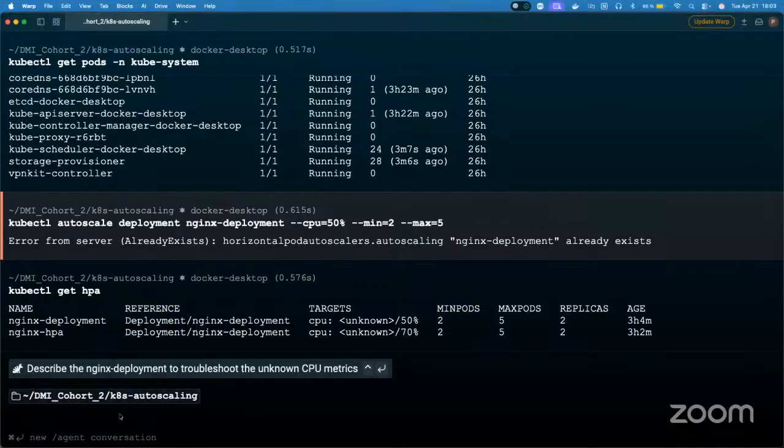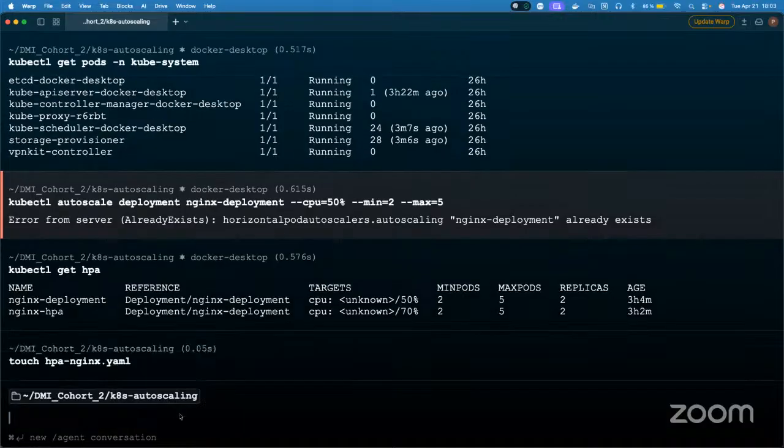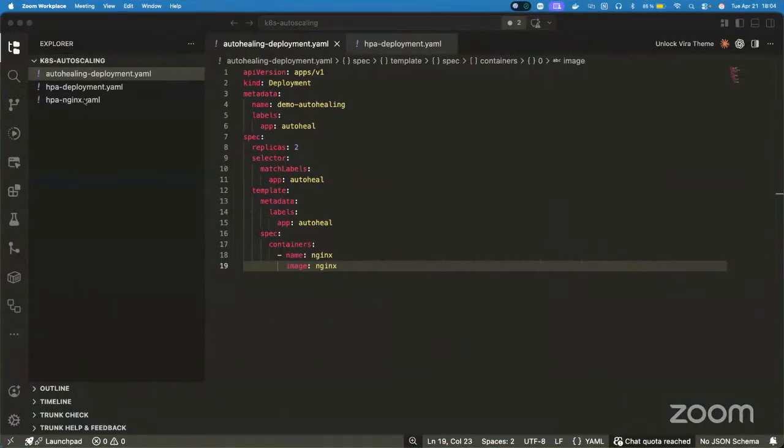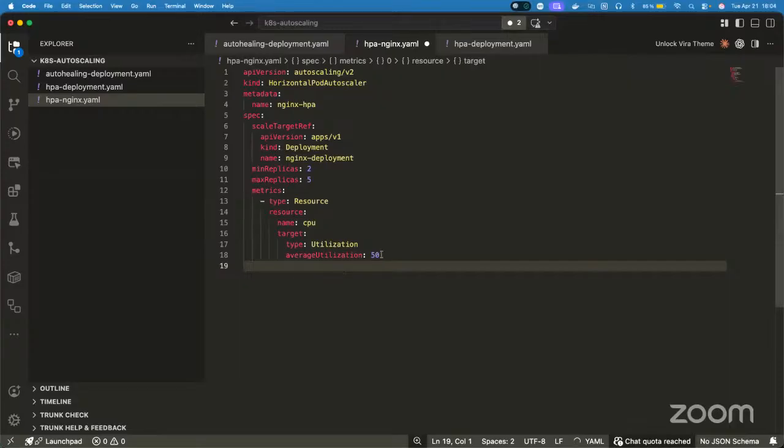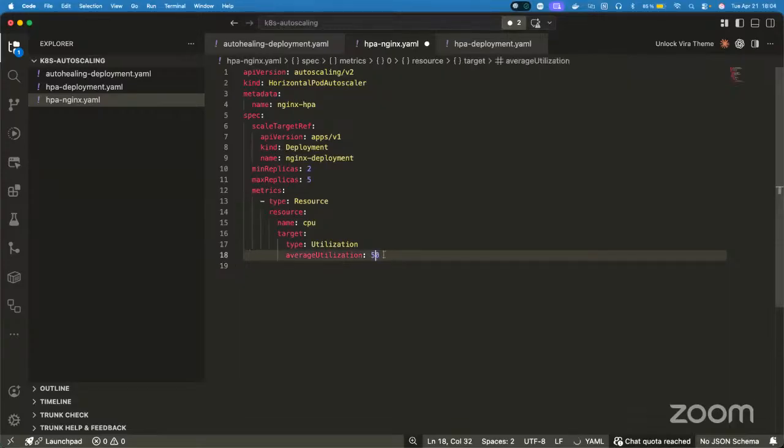All right. So I'm gonna create this file here in this folder, and I'm gonna copy the script again. Here we have already given 50%. What happens if we give 30% of usage?